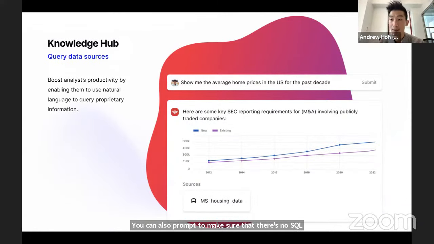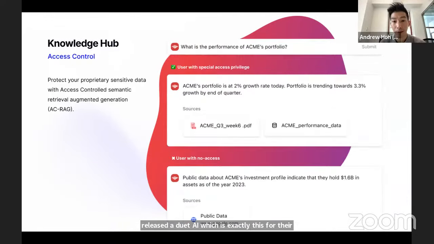Then you feed that into a database, get the results, and use the results to do an AI-generated visualization. Another key use case that's coming up is how do you translate the SQL and get the results back? Google released Duet AI, which is exactly this for their analytics system within Looker. And this seems to be another common use case that's popping up.